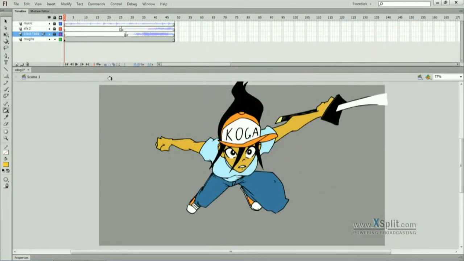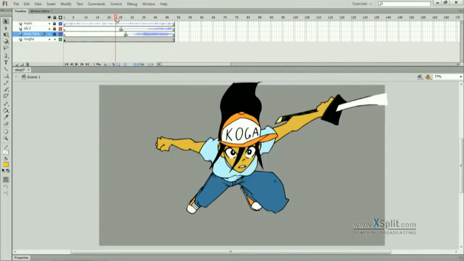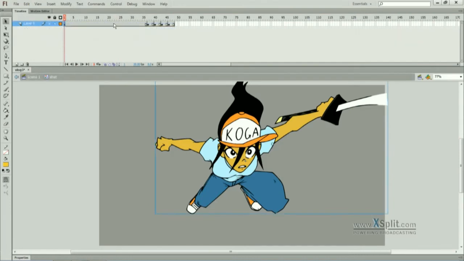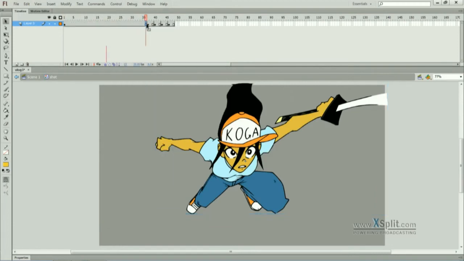Okay, so I got all my frames colored, so you can get a rough look. I just got the audio in there to help me out with timing and stuff, but that audio is not going to stay when I drop it back into the real shot. So the next thing I have to do, now that everything is colored, is I'm going to have this zoom in. Pretty simple. Oh, wait a minute.